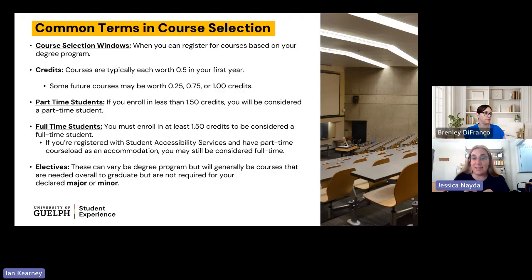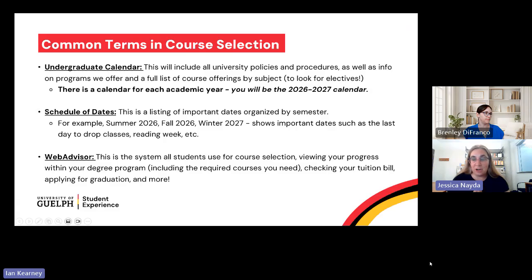Another term you'll see a lot is electives. There will be a link in the presentation here of what is an elective, what's an approved science elective versus liberal education versus free. You'll pay attention in your schedule of studies when it indicates what type of elective you'll be taking, and that web page can kind of guide you to a list on what is considered each of those different types of electives.